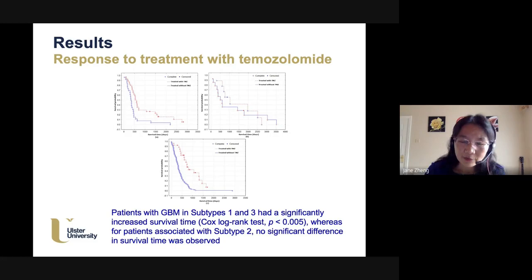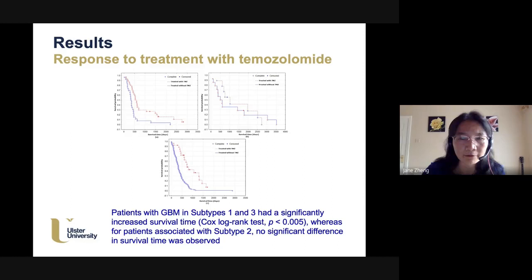Now, as we said, it's more important to see the treatment. So we look at the treatment response for the drug temozolomide, and we look at the three subtypes. It's very interesting: for subtypes 1 and 3, the treatment significantly increased the survival time. But for subtype 2, there's no significant difference. Which means if a patient has subtype 2 cancer, then this treatment does not really make things different. So we should look at a different treatment for this type of patient. This is very important because it's not just about improving the treatment, but also, in some countries, it can save a lot of money for the patient and the family as well.